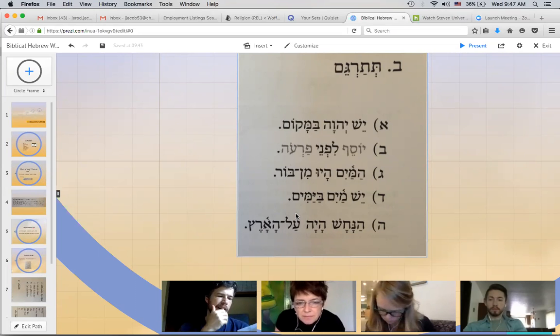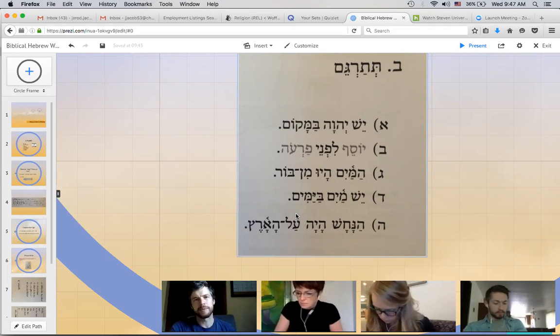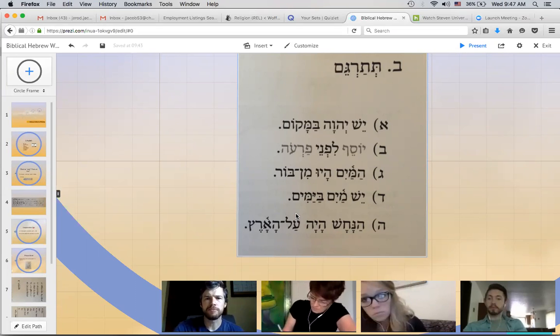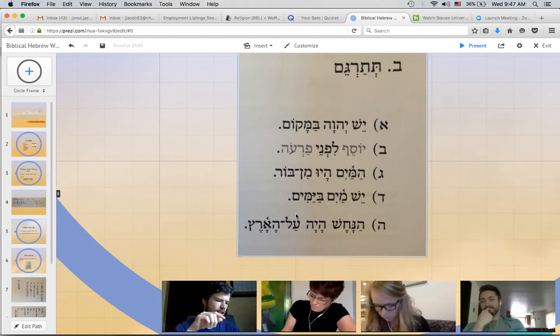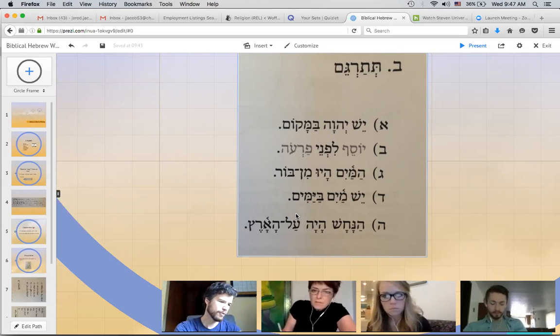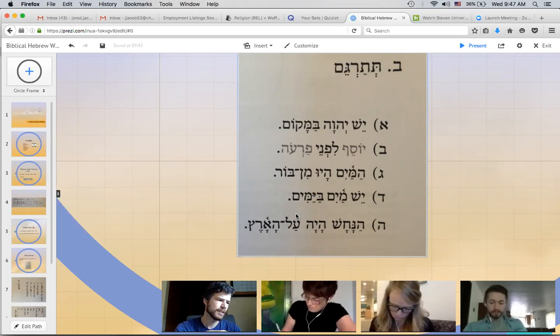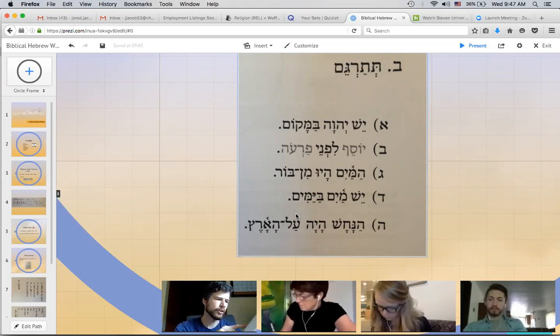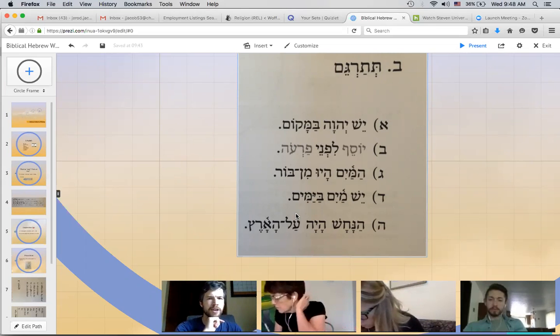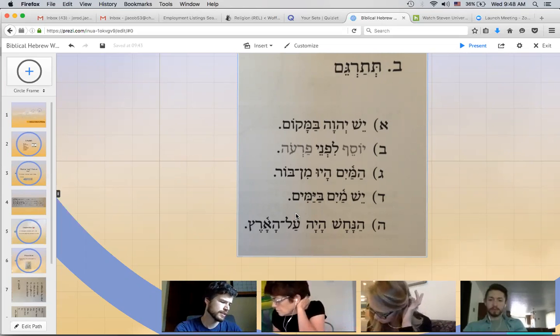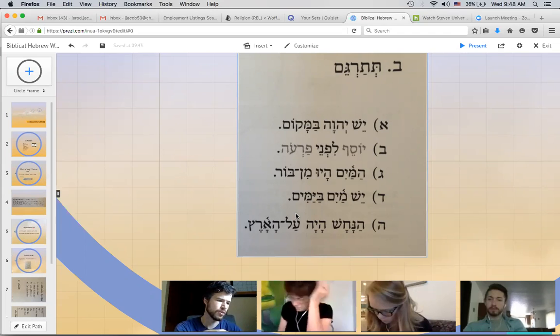I wanted to talk a little bit about these little tiny words. The prepositions in all languages, in my experience, are the most challenging part of a vocabulary. They tend to be very small, and they tend to have a lot of different meanings. So the ones I really want you to focus on are the 4 on page 48, and then the 2 that are on page 49, al and lifnei. When you look at the chart, there are several other ones listed there. We don't need to worry about those nearly as much as those 6 I just pointed out on page 48, and the 2 in the Devarim Chadashim section on page 49.